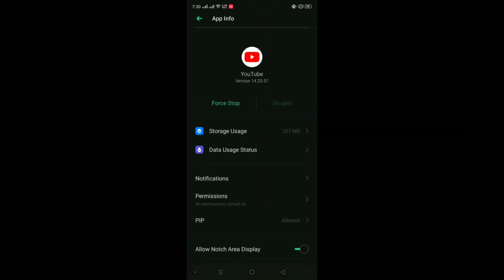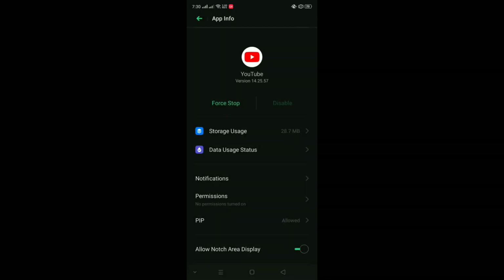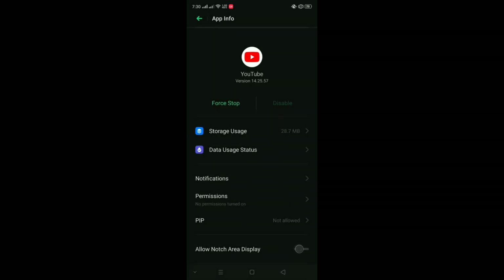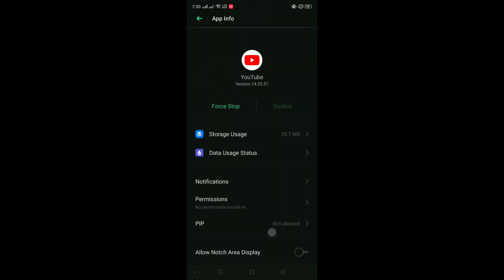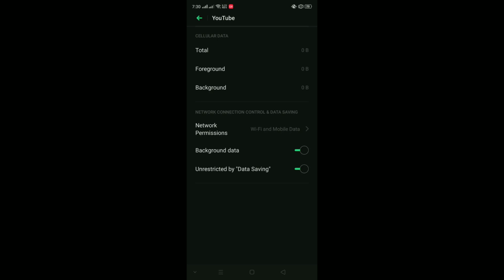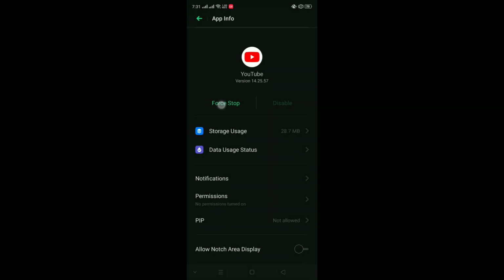First of all, we're going to go to the system YouTube and deal with it. Just clear the data and remove every possible permission that you can. Good enough, ColorOS has a whole lot of security features that can make an app useless, so use them. Remove every permission: picture in picture, notch area, work in background, network permission, foreground. Just make sure you remove its access to any possible thing. That will help your Vanced to work well and for a long time without giving you any problem at all. I've been using it for 4 or 5 days right now, and it's been serving me.